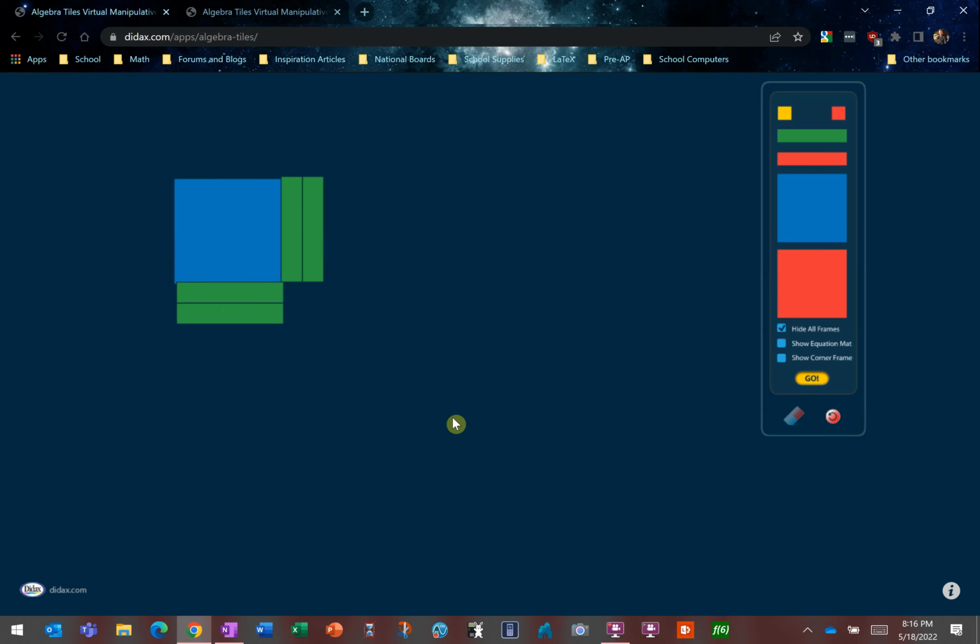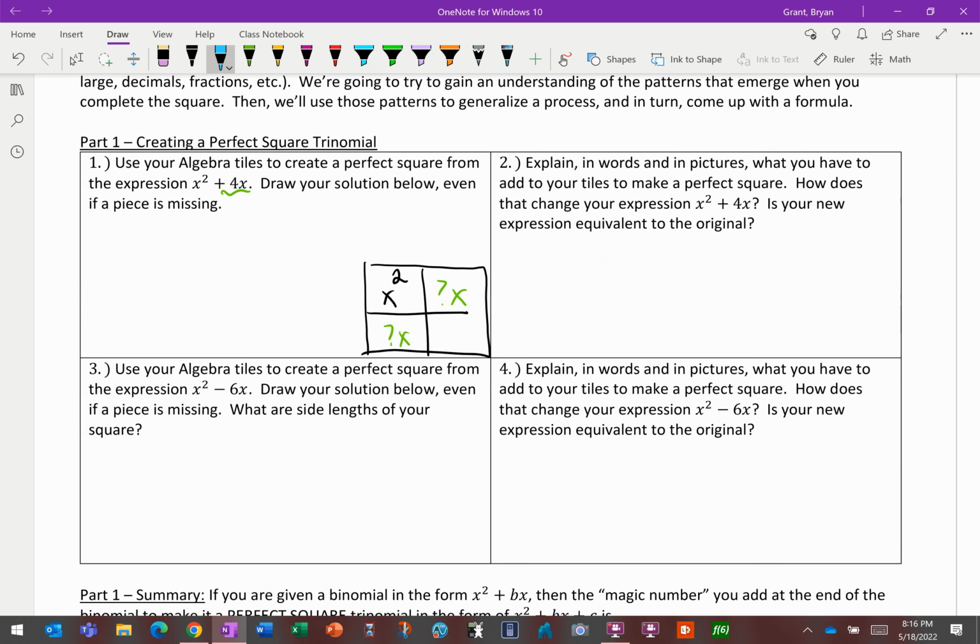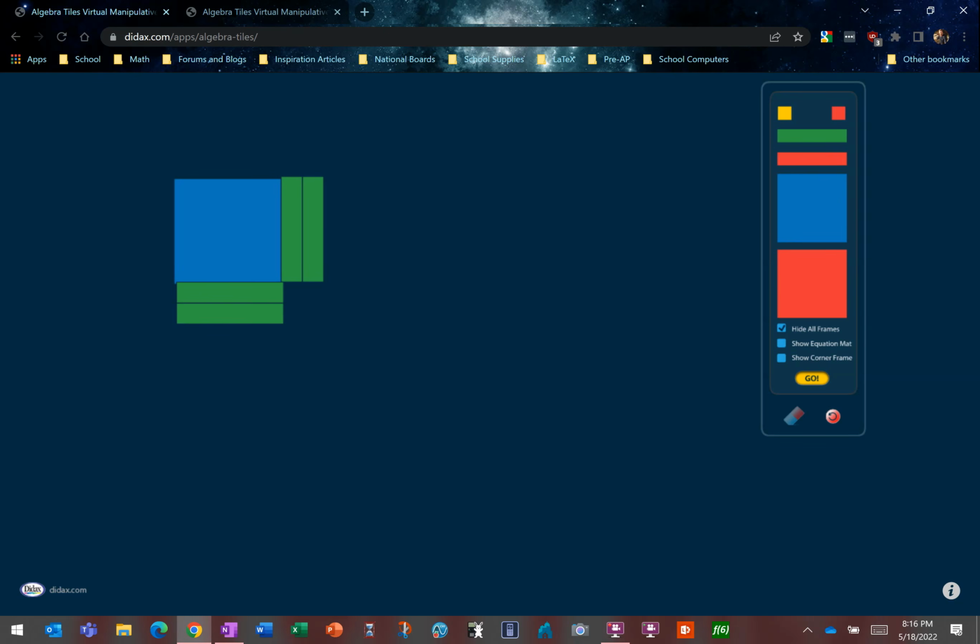Now, it's kind of a square with a hole in it, but it's actually a little bit easier to see if you draw it in, right? I have my x squared tile, and then I have 2 x's down on the bottom. And so that tells us that the outline, the outside, would be x plus 2. Right? This outside here is x plus 2. And the reason that it's x plus 2 is because we could get 1x here and then 2 of the little ones. We'll need these later on anyway, right? 1, 2 of the little ones. And that perfectly outlines one side.